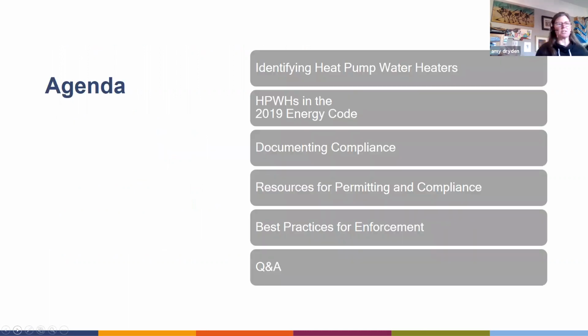So to achieve those objectives, this is our agenda. Russell's going to take us through identifying heat pump water heaters and talking about the components and the current landscape. And then I'll take it from there and talk about the energy code, how it's treating heat pump water heaters in 2019. It's different than our 2016 code, and we'll talk about compliance, some resources for that, and best practices.